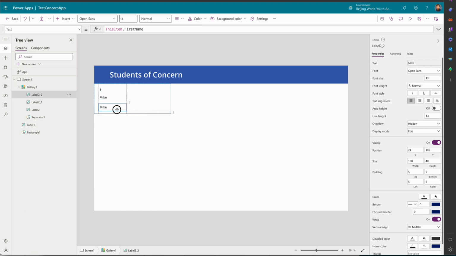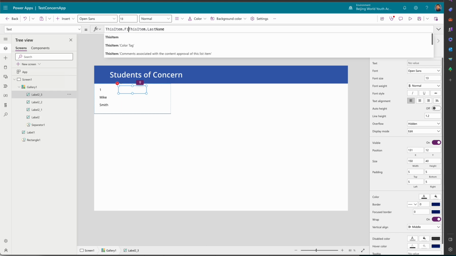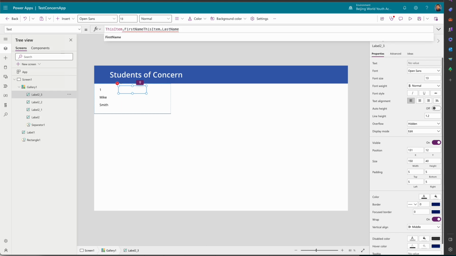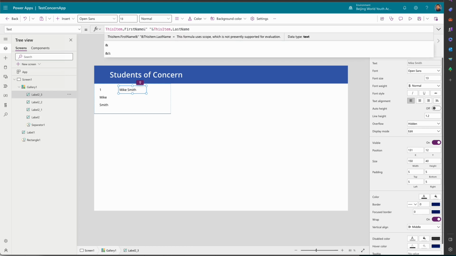And I'll go over here and add this item.lastname. You could also do something like this. Like I can put it over here and I could say this item.firstname and space, and open quotes, space quotes, and then it'll just combine those two items. So I could do that too.